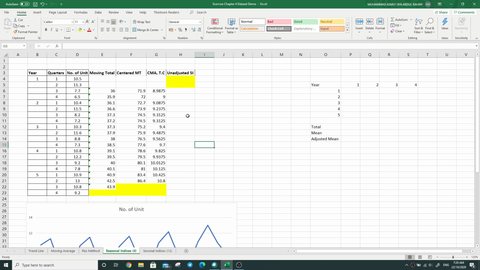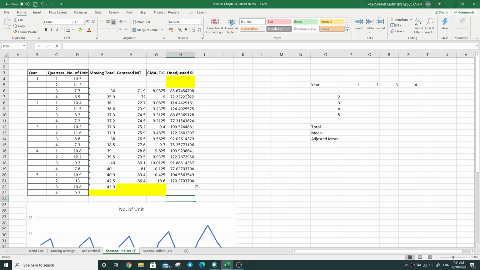Okay, the trend and cyclical component. That's why when you want to get the seasonal indices, you just simply divide the original series Y_t over the trend and cyclical component, assuming a multiplicative assumption, and then you times with 100. Because in your textbook they represent the seasonal indices in percentage form. Right, so you just drag.